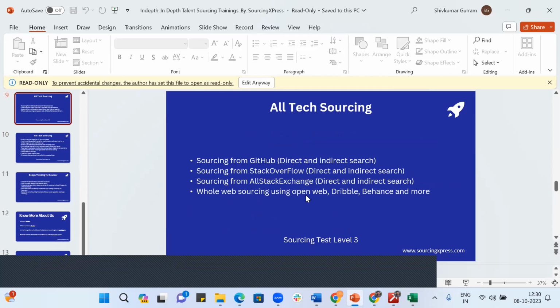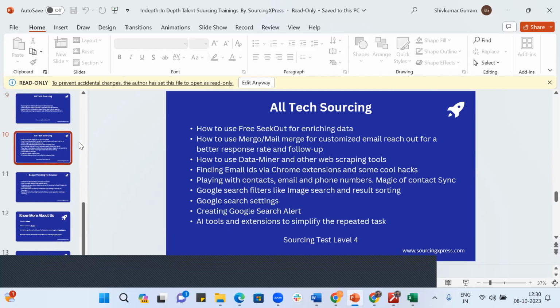Whole web sourcing, we are pretty much done while creating CSEs and the number of times we used in URL, profile, resume, CV, and all. So a similar concept applies here also. So SeekOut done, Margo done. Margo we'll do in the evening. Data Miner done. Email IDs we'll do in the evening.